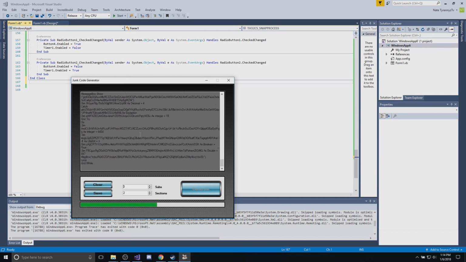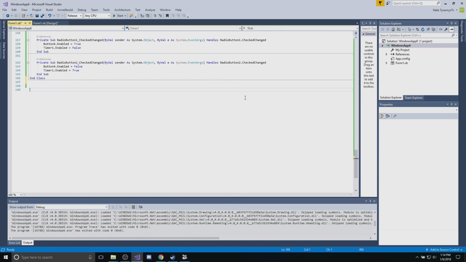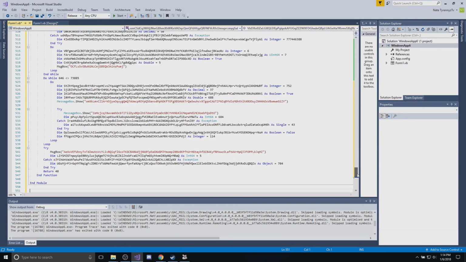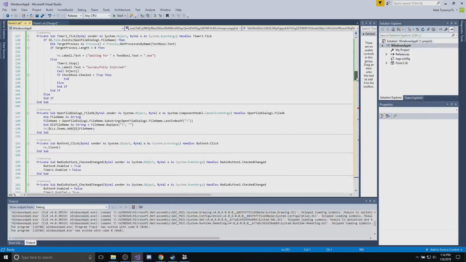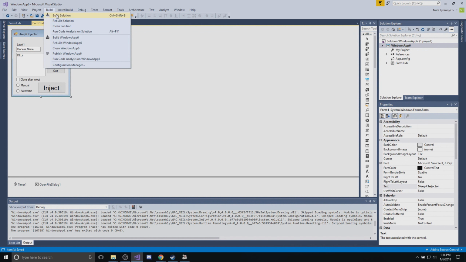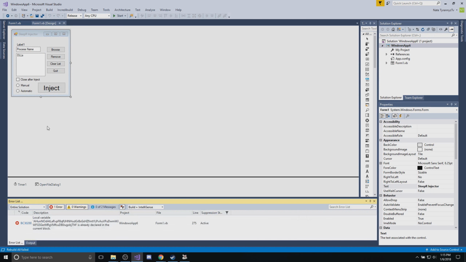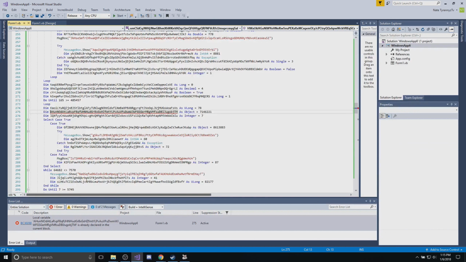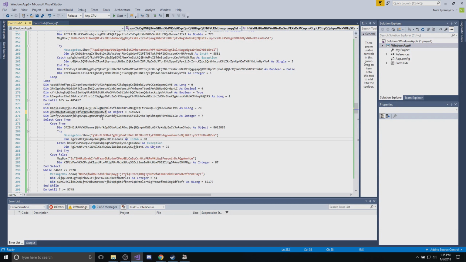But all you have to do is right click, select all, copy, go right under end class and just hit Control V. Here's all the junk code that you will need, and then all you're gonna have to do now is Control S, and then project, rebuild solution. But sometimes it's not gonna work. Like I just got an error, so I'm just gonna delete some of this stuff, and see how it says 0 errors. That's all you do to fix that.